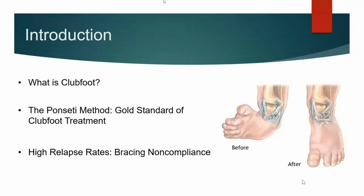The Ponseti method is the gold standard of clubfoot treatment. It uses a series of casts for 6 to 8 weeks, which is known as the correction phase or the treatment phase, followed by 4 to 5 years of foot abduction bracing, which is known as the maintenance phase. However, even though the foot is corrected after 8 weeks, it is necessary to wear the maintenance braces to prevent clubfoot relapse. Relapse rates are as high as 50%, and the highest risk factor for clubfoot reoccurrence is non-compliance with bracing protocol. So essentially, the child just doesn't wear the brace.